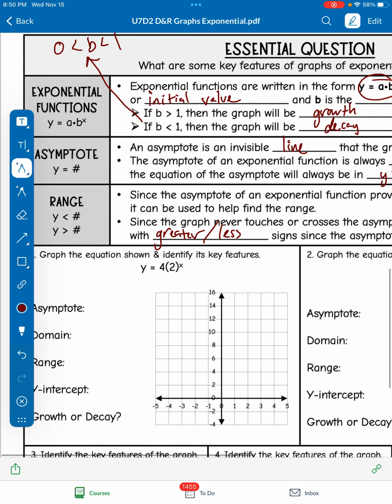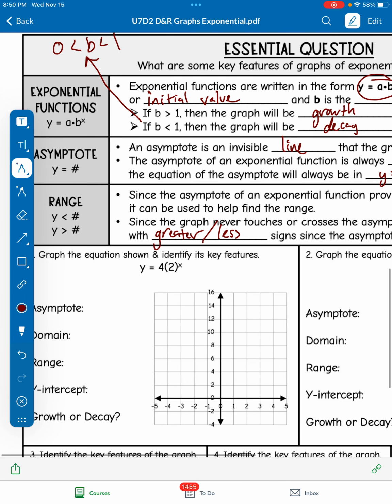All right, and now let's actually get to the fun part. y equals 4 times 2 to the x, right? So we can graph this. We know it starts at 4 because that's my y-intercept. And for those of you who are smart, you'll know that B is the growth rate, right? And how does it grow? Times 2. So 4 times 2 is 8. 8 times 2 is 16. And you can even go backwards. 4 divided by 2 is 2. And then 2 divided by 2 is 1. And then 1/2, and then 1/4, and then 1/8. And that's the line.